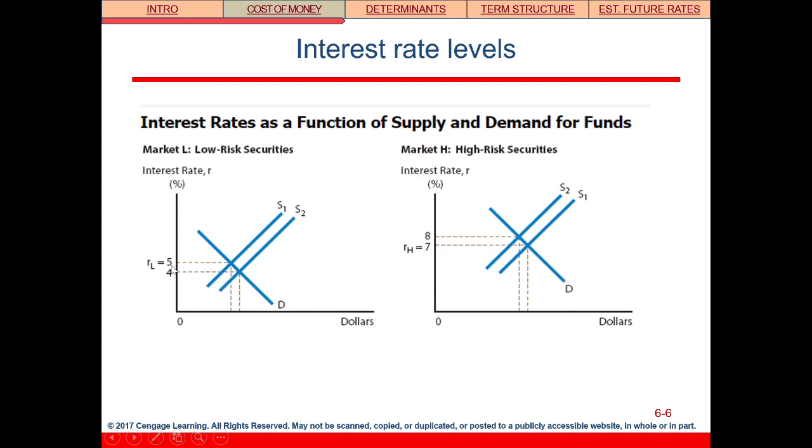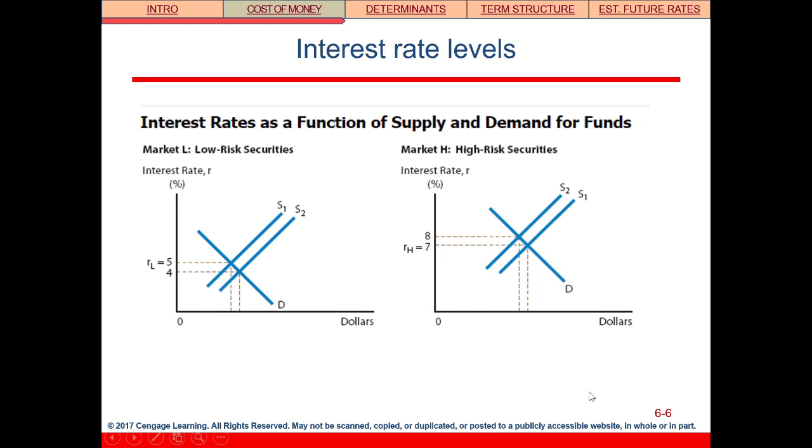So that means investors deserve at least 2 extra percent interest rate for the extra risk they take. So in this case, the 2% extra interest rate is the risk premium. But let's assume that something exogenous suddenly happened. Let's say maybe it's a natural disaster, a flood or an earthquake. Then people suddenly become very risk averse.